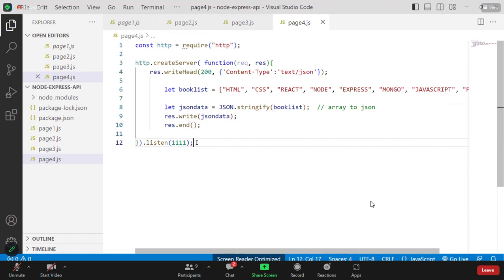So today we'll leave it here. Tomorrow we will work on the next level, a little complex area. Complex part in the sense we will create one more file for an array of objects.